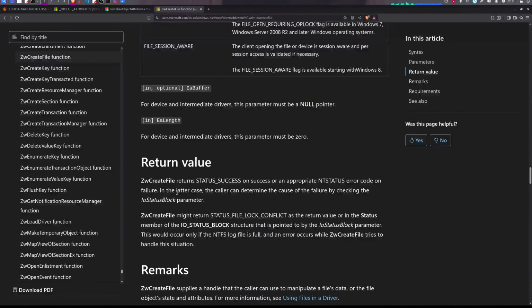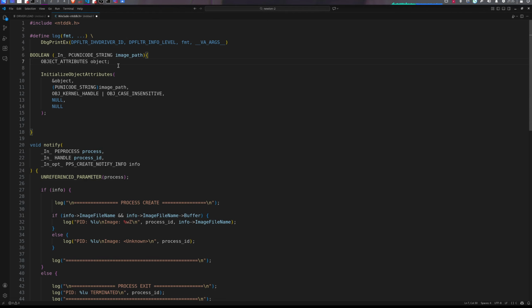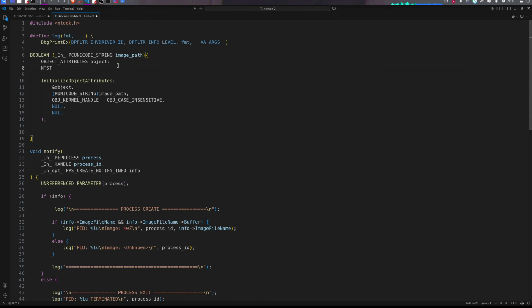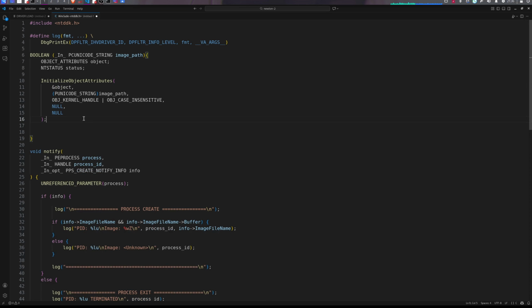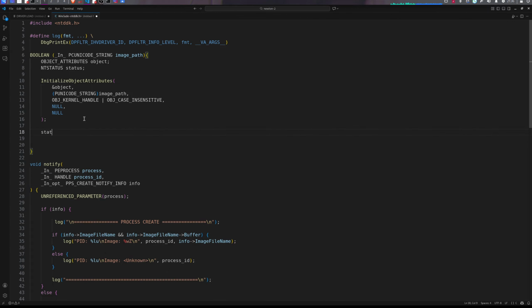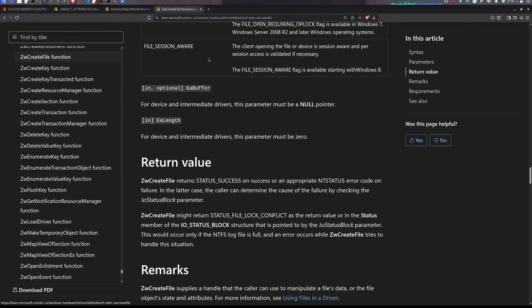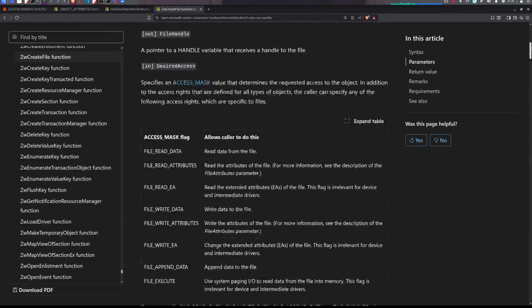So we have to create another variable, an NTSTATUS. Let's call it status, because we used it last time. Now we're going to call the function, status equal to the function above.